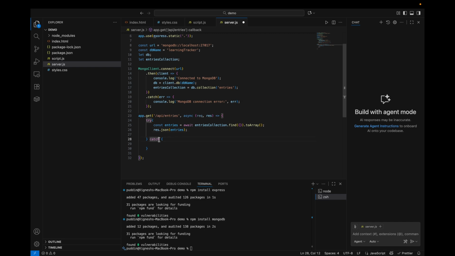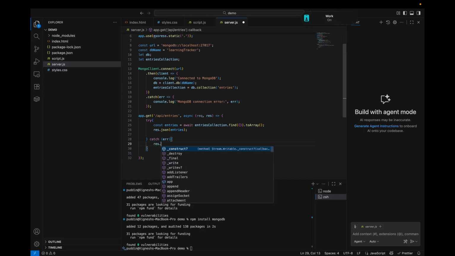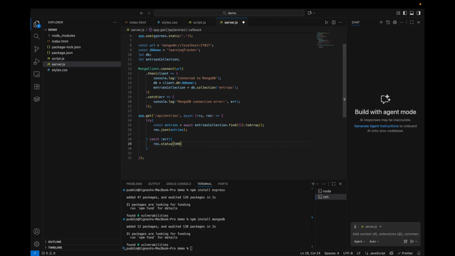Then in the catch we need to catch the error. If we are not able to access the database, or if our connection is not stable, we send an error status. We can send maybe 500, and a JSON object back saying that an error has occurred while fetching data.